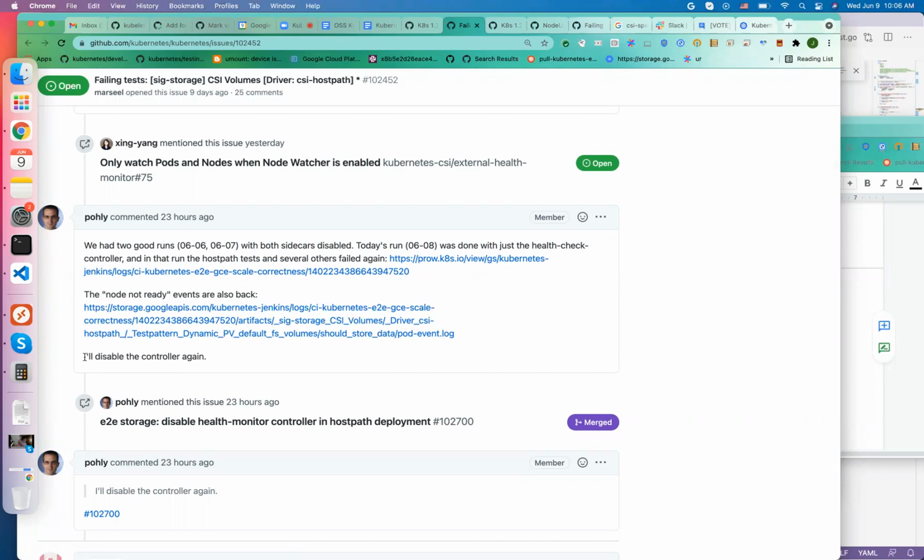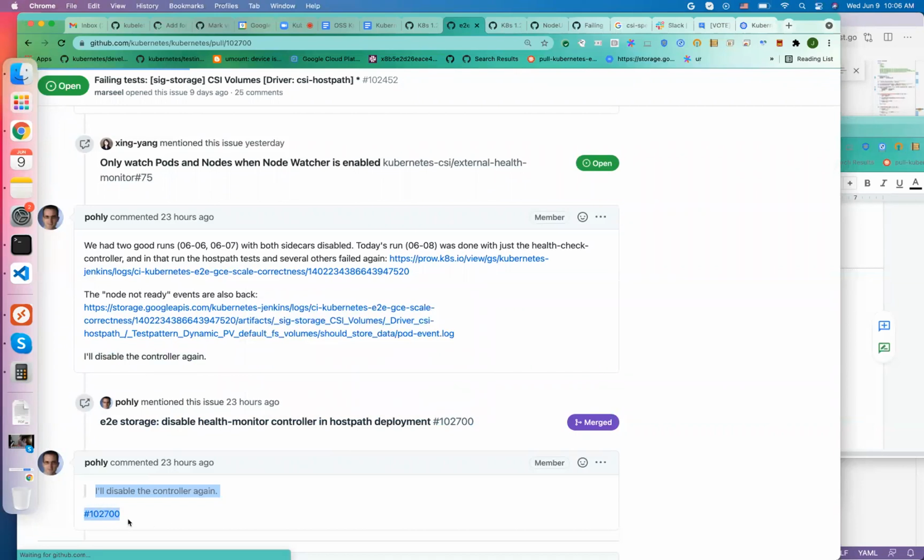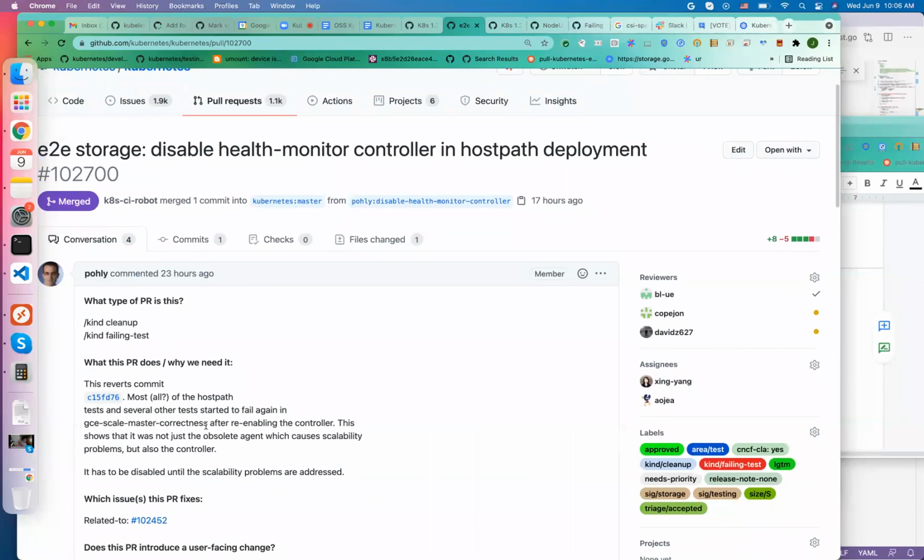Okay. So maybe we need to go ahead and make that change in the external health monitor. Is this because we are adding too much load? I think that's what he said. He mentioned the scalability problem.